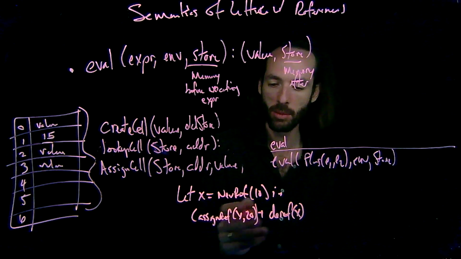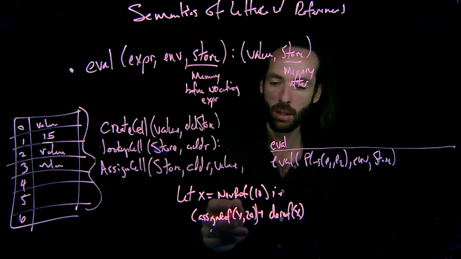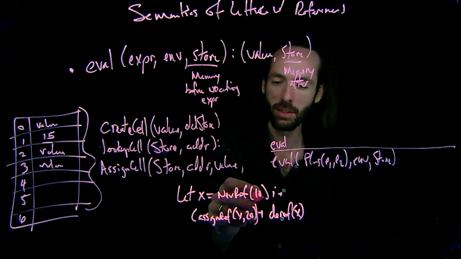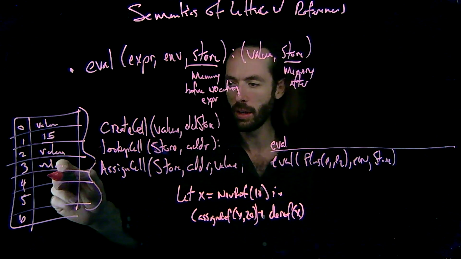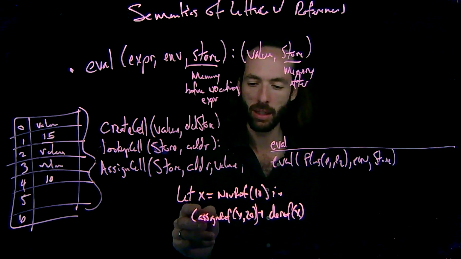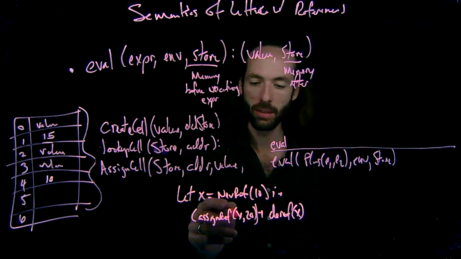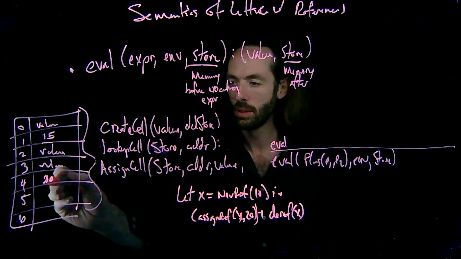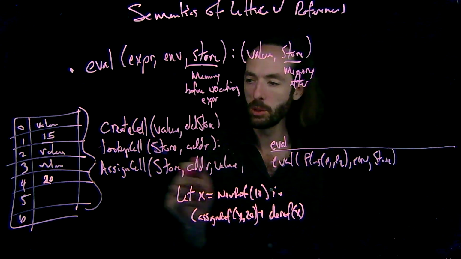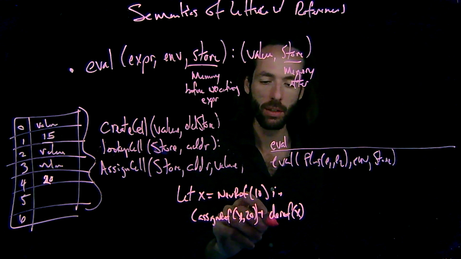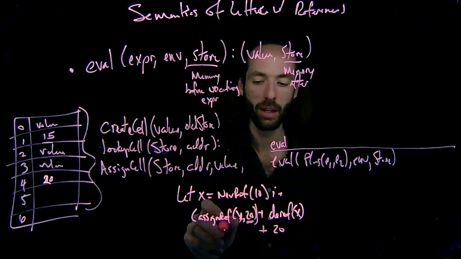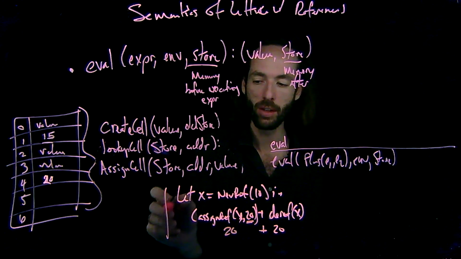Here I have a sum of two different expressions. And what's going on here? x is a new ref, so I'm going to find a location, pop 10 into it. And then assuming I'm reading left to right, I'm going to assign 20 to that location instead. And then I'm going to deref x, which points to this location in memory, and so this is going to be 20. And remember, assign ref always returns the value that we assign there, so this is also 20. So this whole thing evaluates to 40.